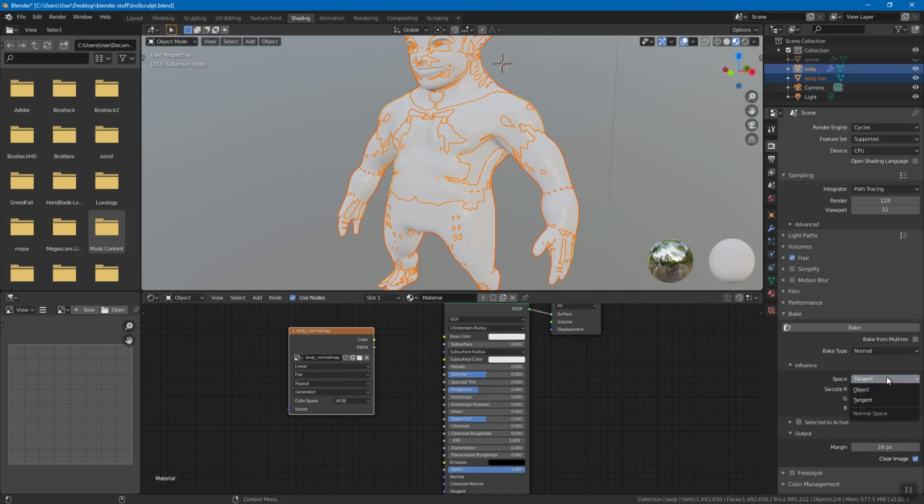And you see here's tangent space. You can do world or object if you want to, just like how Mudbox could do that. Some of you guys have seen this before. Mudbox could do that, and Maya could load in tangent or world space. We're fine with tangent. Usually you want that for characters, creatures, things that deform and change shape. We also want Selected to Active. So you see how we click on that little checkbox to select it to active, right? And you can click on that triangle to open it up.